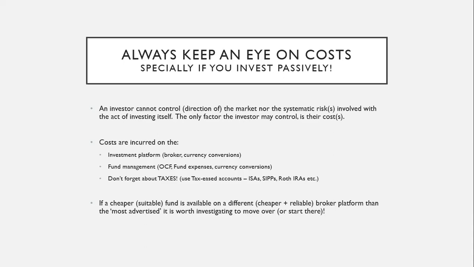Now, costs can be incurred by the platform you use to invest in. Brokers may charge you a cost for either transacting or even just holding an investment with them. I know for a fact that H&L, Hargreaves Lansdown, charge you like 0.45% ongoing charge. Vanguard charges 0.15%. Trading 212 is 0%, so they don't charge you anything for holding your instruments with them. And of course, if you're buying investments in a currency that's not your own, you will incur a currency conversion, either a loss or a fee. So the currency rates might not be as good as you expect. It might not be what you see on Google. It might be less, so you may lose money that way.